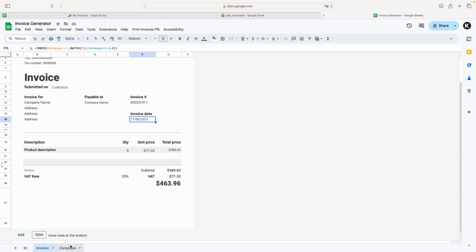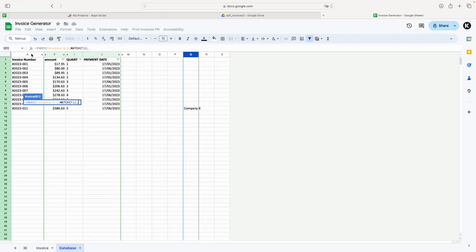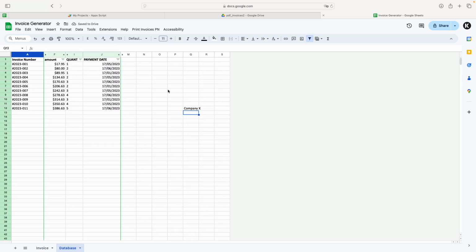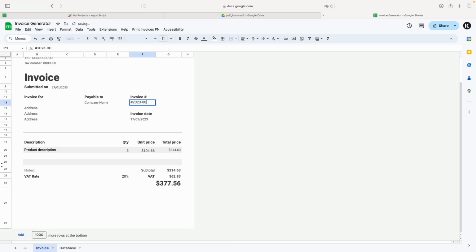Okay, and then lastly, if you want to import more data from your database, you can simply add this index. Oh, sorry. I'm gonna index this new column, which would be, oh, that's wrong. Index database. I think it was Q. I'm not completely sure. Q, and then hit it with a match function. And what do we want it to match? This to the invoice numbers here. And then you want it to be an exact match, so you just hit 0, and it's going to fill in the company name. Let's just try this. Should have added more values, but you can see the invoice for number 10 is going to give us the name D.